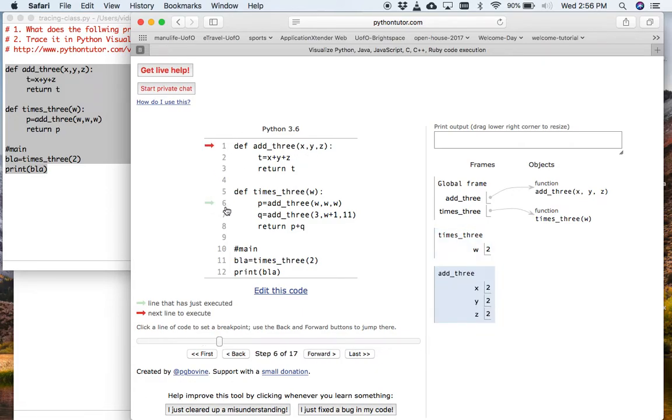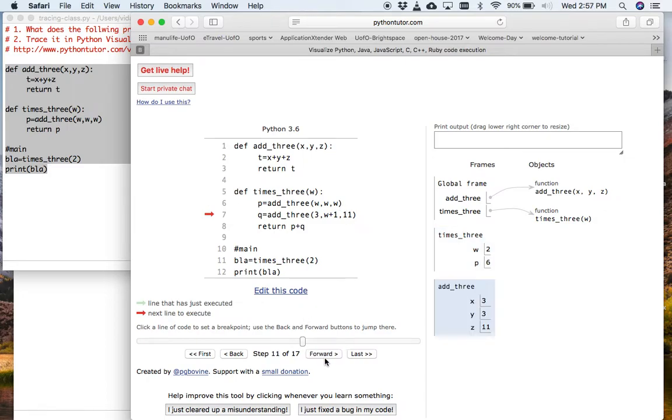This one is now waiting in 6. It's waiting in this call where we sent W is 222. That one is running. Add 3, 222 is running currently, as you can see here. So that's exactly the same. When it returns value 6 here, 6 is assigned to P. But now we come to the next one, we have a new call. So the same function definition starts running again, but with different parameter. You need it for something else, to compute some other values.